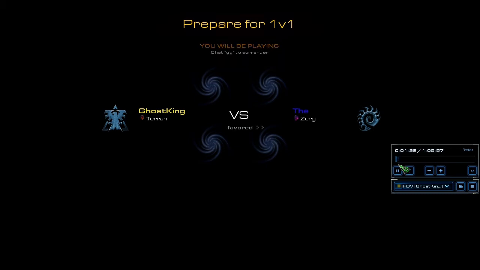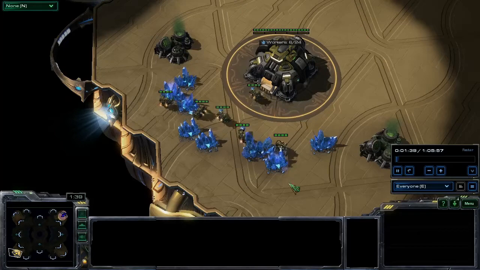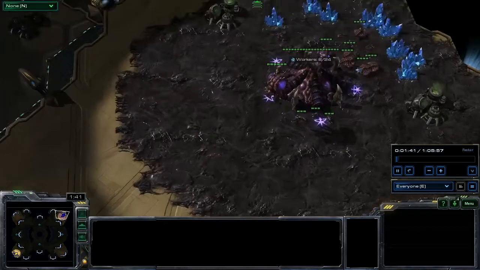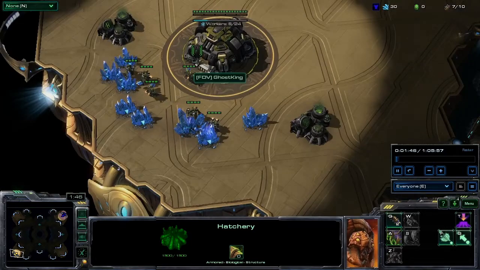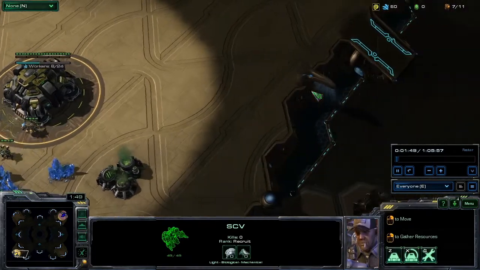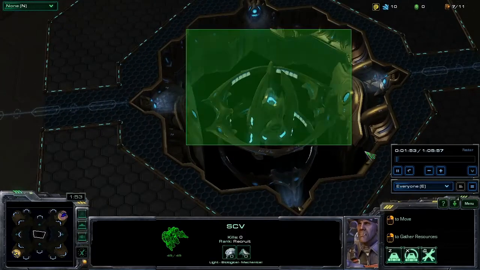And welcome back to round 4 of FDV's Tournament Qualifiers. This time it is going to be The versus Ghostking. The will be our blue Zerg up in the top right, and Ghostking will be our yellow Terran in the bottom left. The map, Star Station.